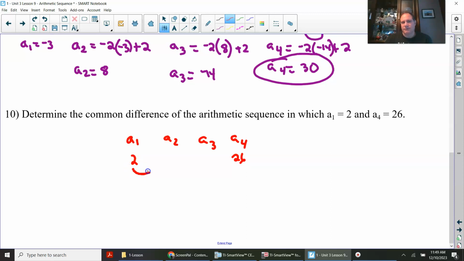6. So this would be 6 would be 8, and then nope, it's not 6. So maybe 9. 9 would be 11. That's plus 9. And then plus 9 would be 20. Nope. So I'm going to go with 8. See, this is how you would have to do it if you don't know. So 8 is 10, then 18, 19, 20, 21, 22, 23, 24, 25, 26. So that means this would be 8. The common difference is 8.